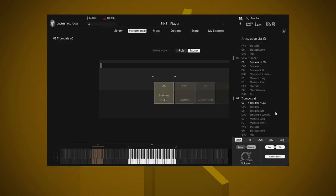Phrases for the trumpets can get quite virtuosic and fast, so as with the horns. Orchestral Tools made sure to capture the right legato transitions to allow melodic playing at any speed. At the same time, the short articulations are crucial to depict the rhythmic and fanfare-like idioms of the trumpet.